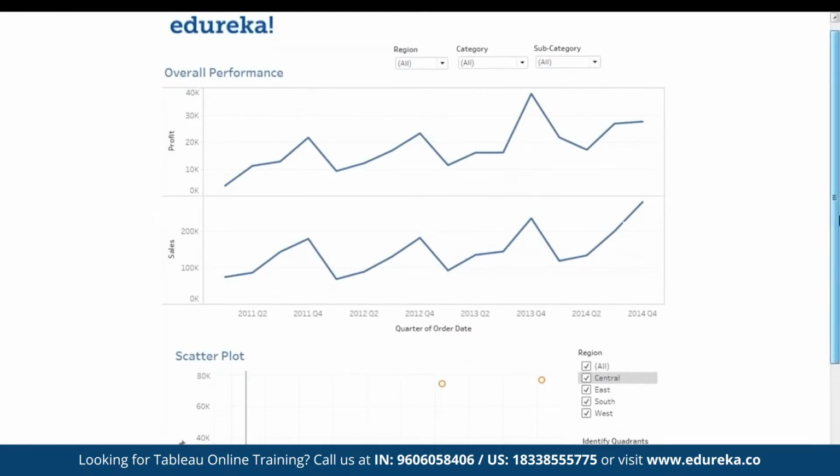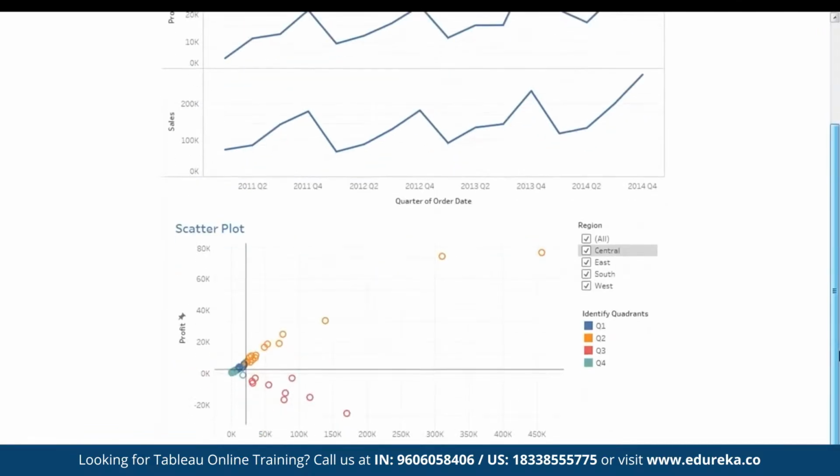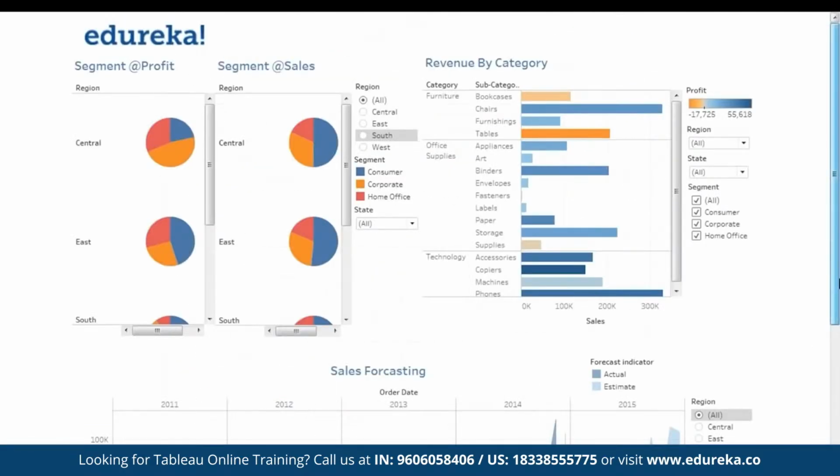The person who is looking at this dashboard, the decision maker, can select the region, category, and see the trend and make a decision on that basis, right? And on my second dashboard, the other things, the segment wise, the category by revenue, and finally the forecasting, are getting answered in this dashboard, guys. So all the 5 questions which we decided, all the 5 insights which we were supposed to find out, we have divided into these 2 dashboards, and these 2 dashboards are giving us those insights.